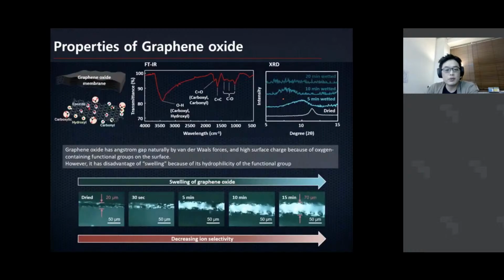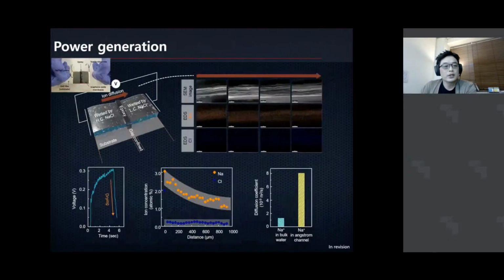So the easiest one. If you see, this is the pristine graphene oxide. If you put it into the water, your graphene oxide film will be expanded because you attracted water molecules inside the pore. Okay, so the way we do it is we just use epoxy. Here's the graphene oxide film, and you put the epoxy between it, okay?